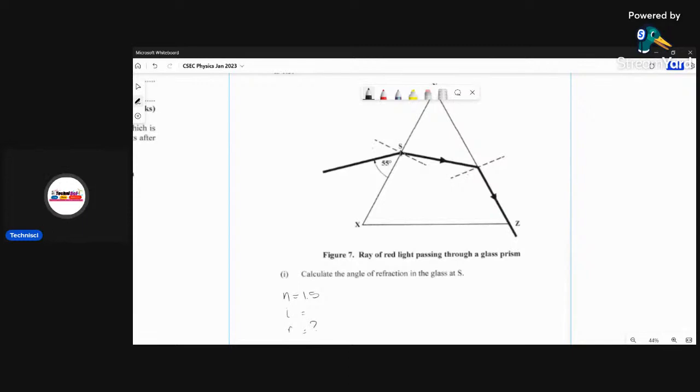So we're going to explore now how angles of incidence, refraction or reflection are measured. They are measured between what and what? For you to get the angle of incidence or the angle of refraction, or if we were doing reflection, the angle of reflection, you have to measure that angle between two specific points. What are those two specific points?